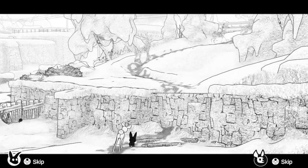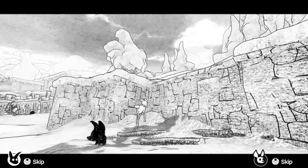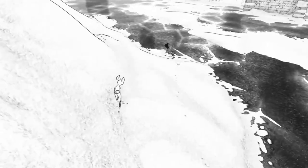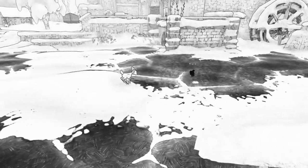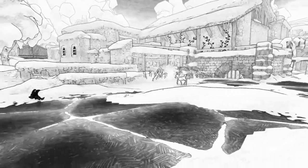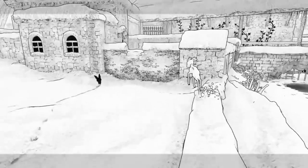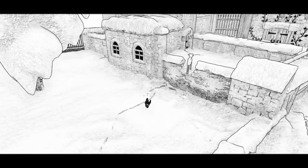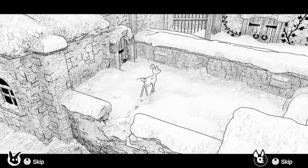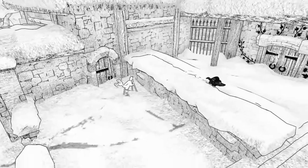I really recommend it. It's one of those games you always see and think 'I really should play that' but never get around to — well, make time for this one, because it's beautiful to look at, emotional, sweet story-wise, and not difficult enough that you can't play it with anyone in the family. It's available right now on Nintendo Switch priced at £13.99, and it's also available on Steam. Check it out!